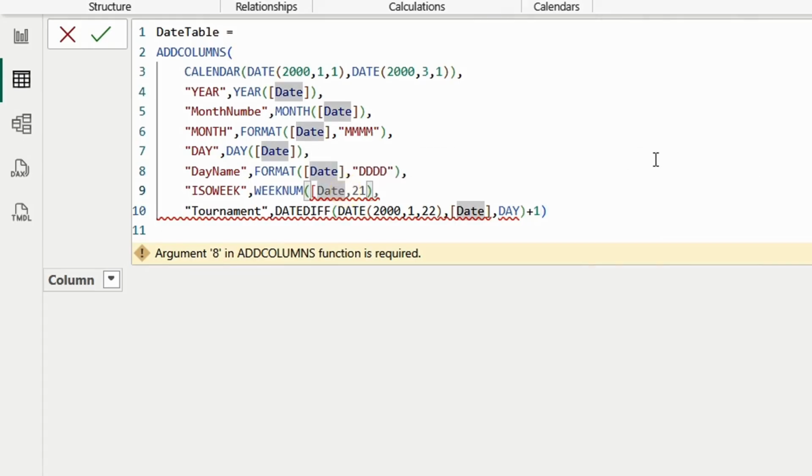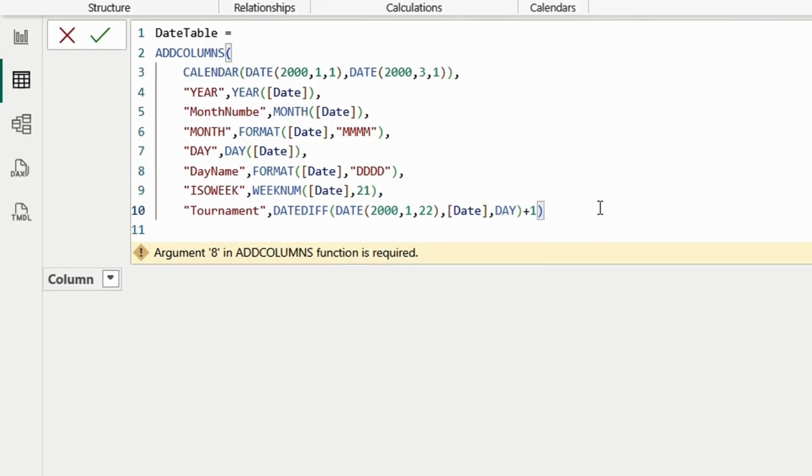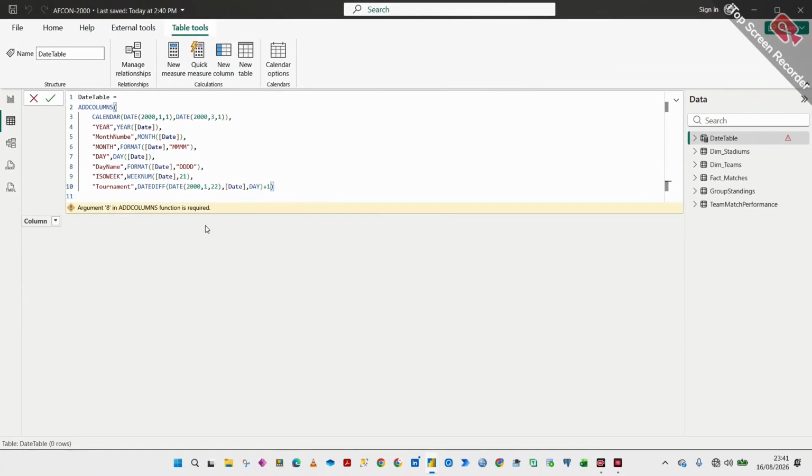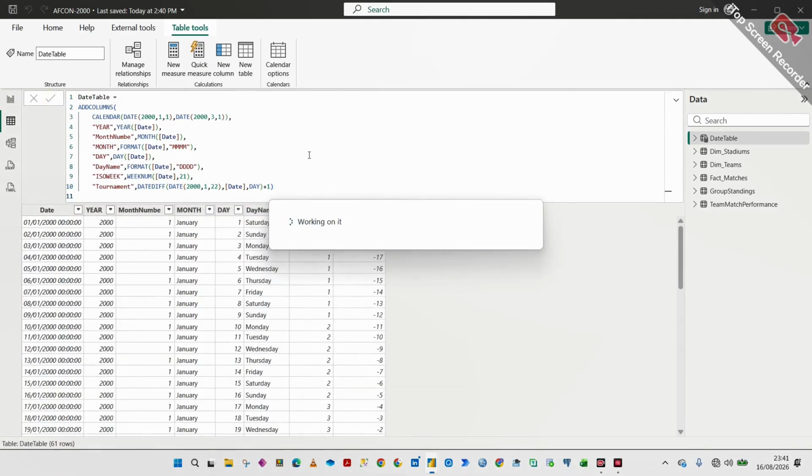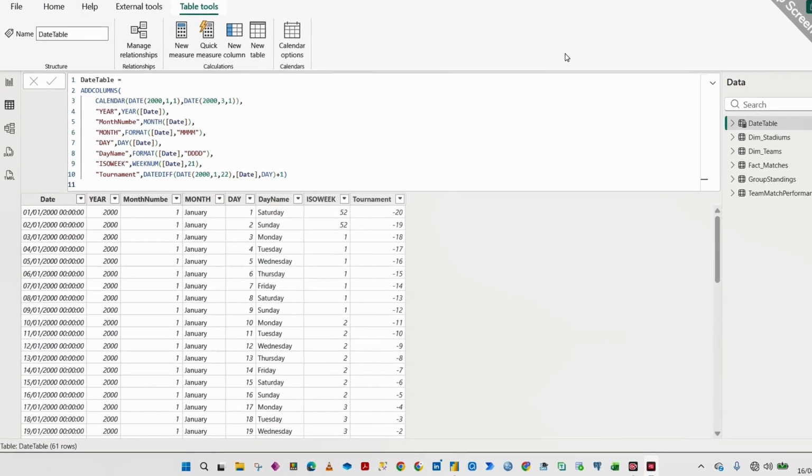Okay, we have this square bracket here as well. Okay, I think this should be okay now. So we don't have any issue. So let us commit. Great.